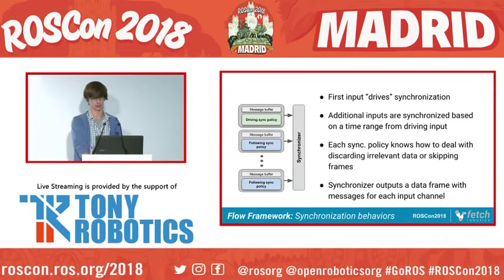To get into more of the details about the synchronization behavior, which I think is probably the more important part, the way this is designed is that we have a bunch of channels, each with a synchronization policy, which defines the overall policy of the event execution. The first input channel, we call the driving input channel because we use it to produce a stamp or sequence number that is used to synchronize the remaining channels. Besides the synchronization policy, the channels also have the ability to marshal data discarding, and they can tell the synchronizer when to dump a frame if synchronization is not possible.